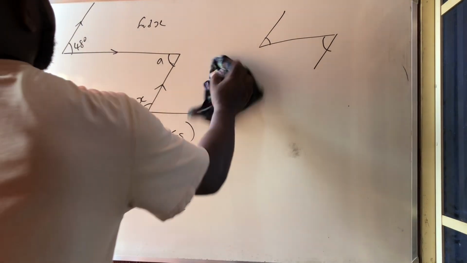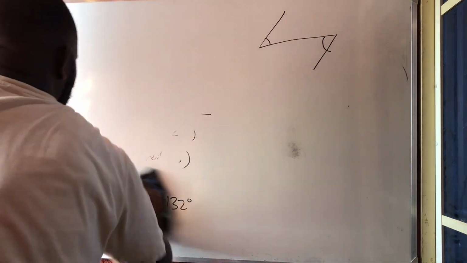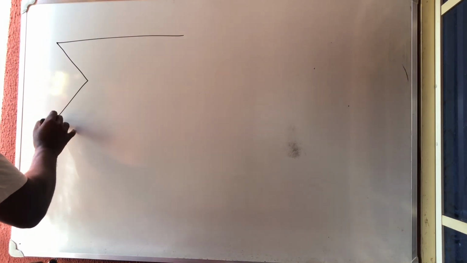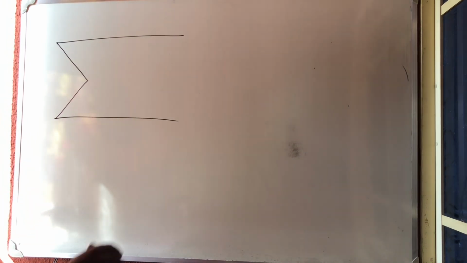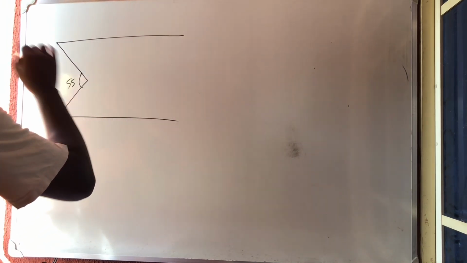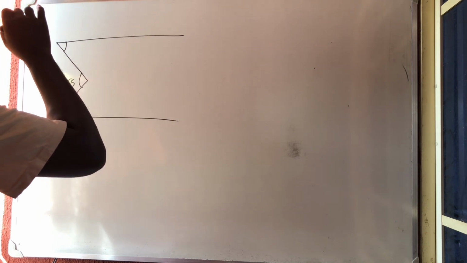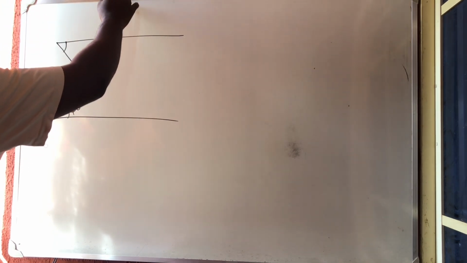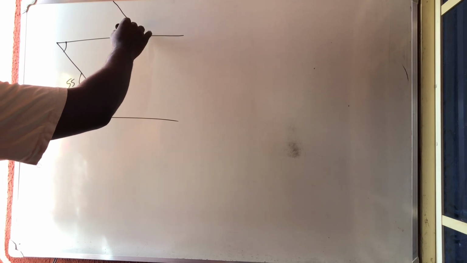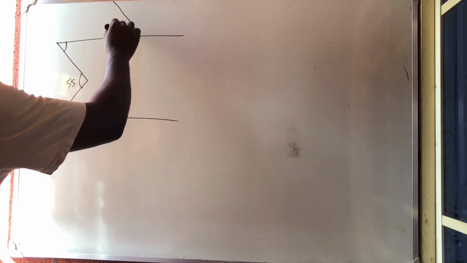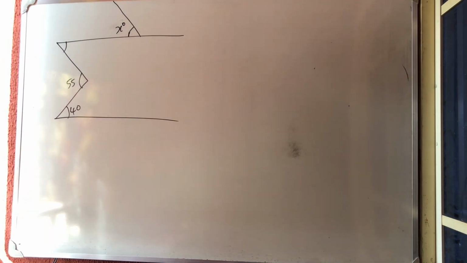We are done. So these questions are the first questions you are supposed to jump into whenever you see them in an exam, in any exam, maybe WAEC, JAMB, or any exam at all. So look at this one. I told you that anyone that forms an M, what do you do? You construct the middle immediately. So this one is what? 55. And here is 40. Okay? And they say that here, they gave us a line here. And they said that here is X degrees. They said we should find the value of X.